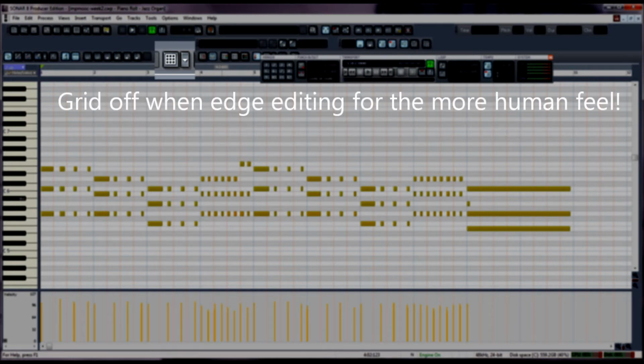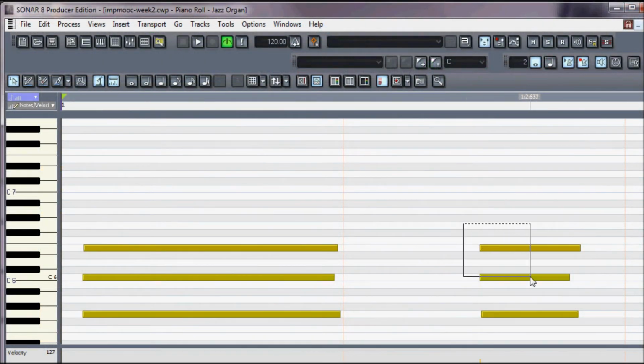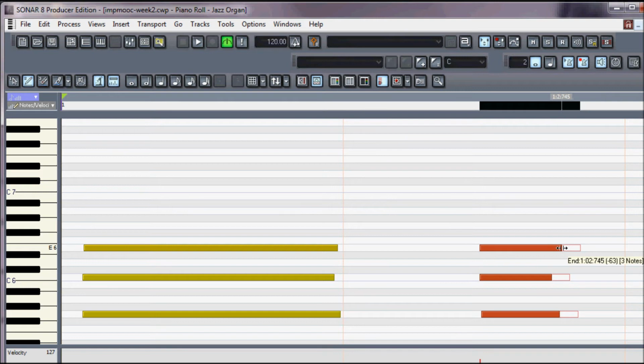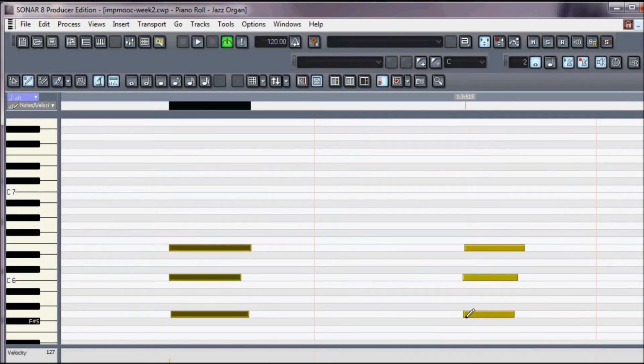So we start off with the PRV select tool to select them. We click and drag to select the notes, and then we switch to the PRV draw tool and we drag the edge in a bit. Now we want to compare with the next set of notes because the next set of notes was right. So we'll move a little forward and have a look. And yes, it needs to be shortened just a bit more.